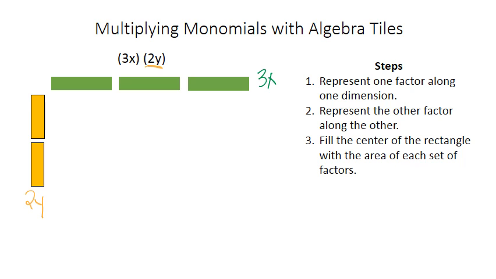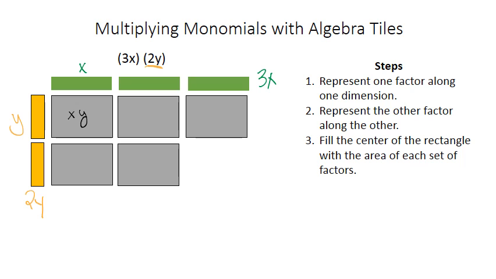Now to find how much the space would be, we fill in the center. Now we know that across our top we have x tiles, and that along our side we have y tiles. And to find the area of this tile in here, we'd have to do x times y. Now x times y is just xy. So if you have a tile, the gray tile like this inside, it means it's an xy tile. And if we do all our multiplication, we're eventually going to end up with 6xy. So when we're multiplying it down here with our tiles, we have our 6xy.